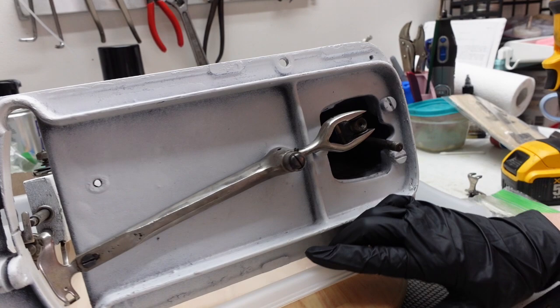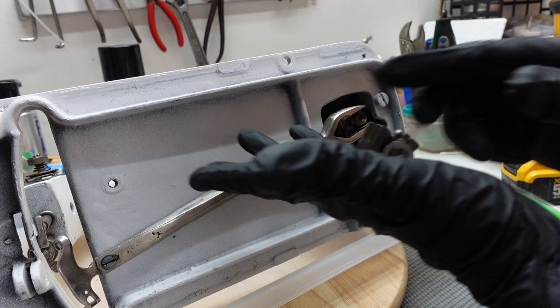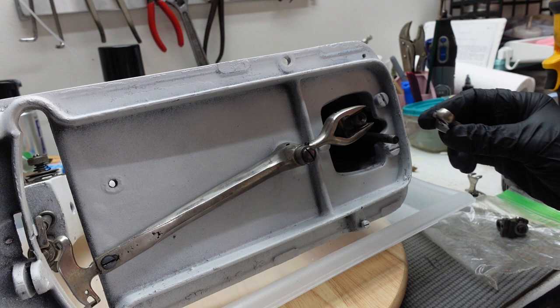My next one is getting this bar on, and unfortunately, I did not take a photo of this. So I've got all of my pieces. I'm just going to use my intuition, a little trial and error to figure out how it all gets put back together, and come along and watch.